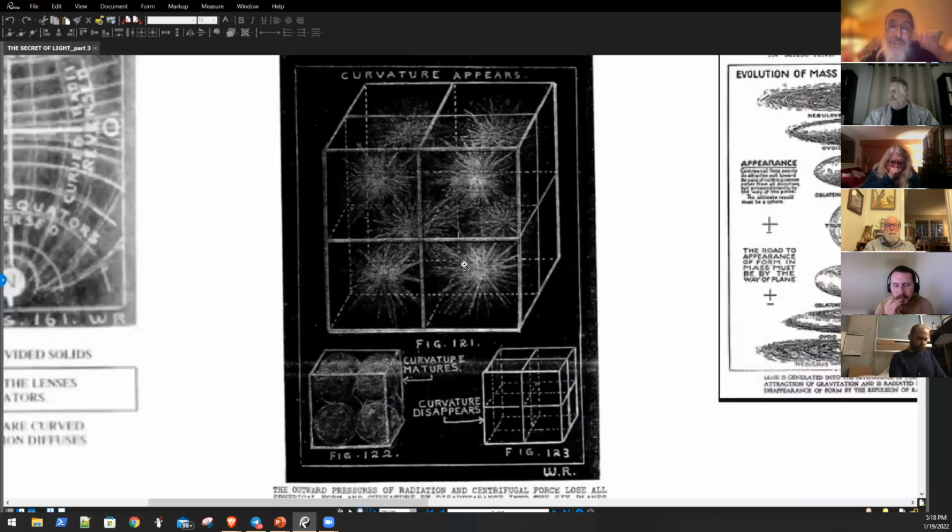So see, within here, we have all this action happening. We have all this outward radiation that is being caught, right? It's being held within this sphere, within this cube. This cube is creating the boundary for the outward explosion that's happening and being compressed by the inward.